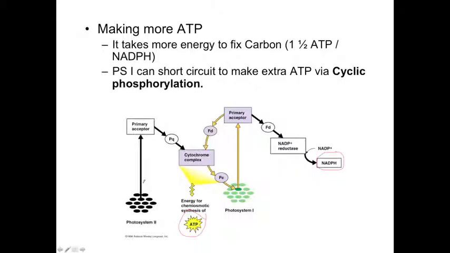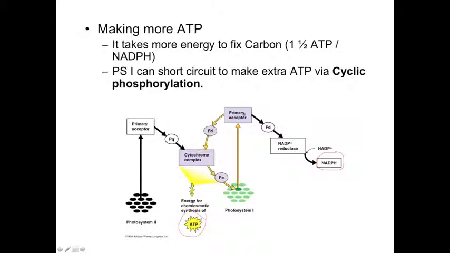So in plants, it takes both non-cyclic phosphorylation, where we do this Z scheme. Photosystem II supplies electrons to photosystem I, which then supplies electrons for NADPH. Electrons have left the system and water has been split to fill the hole in photosystem I. However, every other time it's necessary for photosystem I to short circuit and pass its electrons into the electron transport chain that produces ATP, rather than the electron transport chain that produces NADPH.